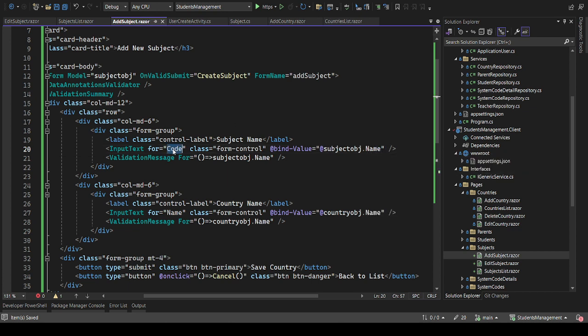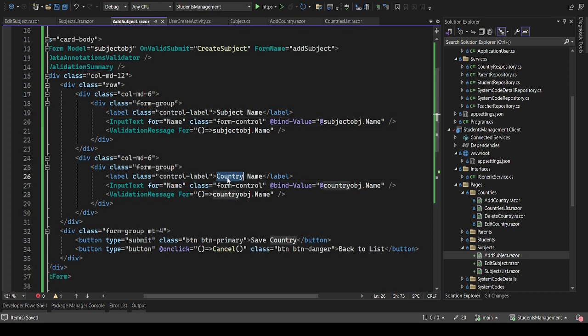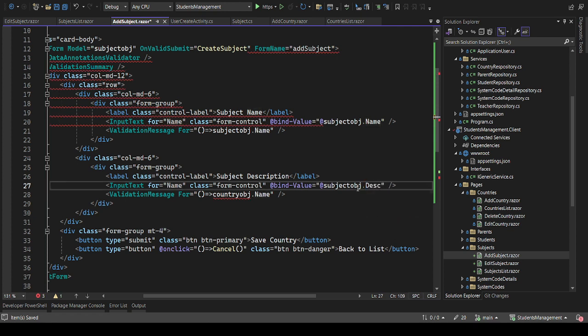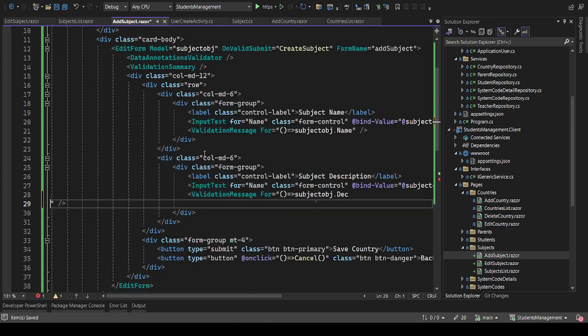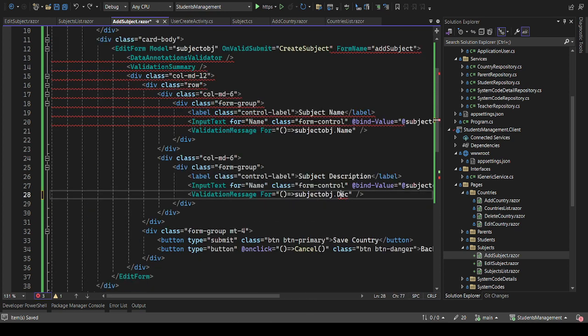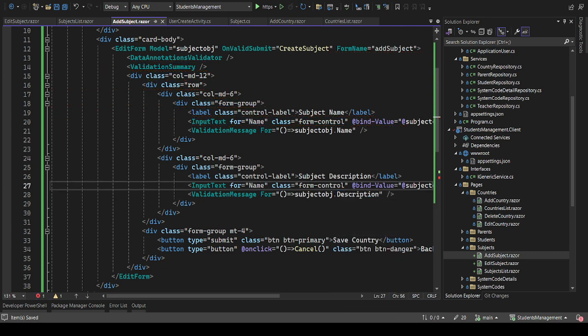Then I also do here name. Sorry. So then we'll also do another thing here. We'll say subject description. So this description will come from here. So we'll do description. Then there is also description. Sorry, so this is description. So you're getting that error if you don't give the correct names. So I'll just also provide it here.